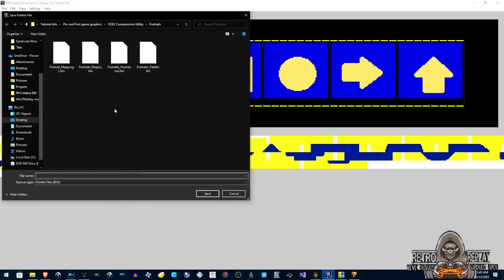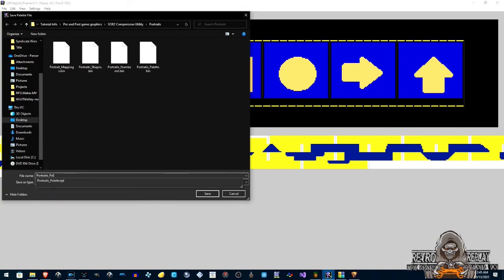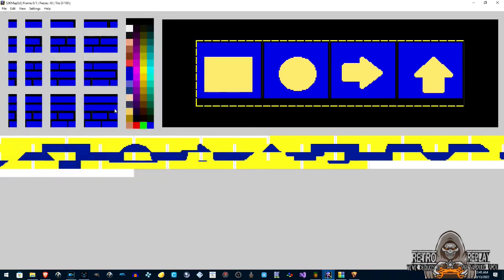And we can name this Portraits Palette New.bin. Save it right into Portraits.